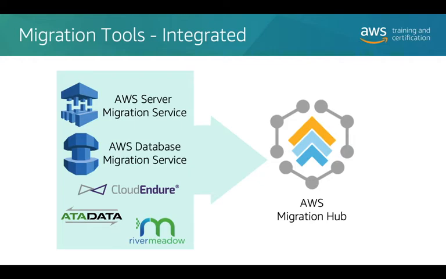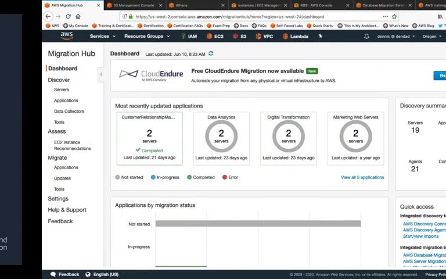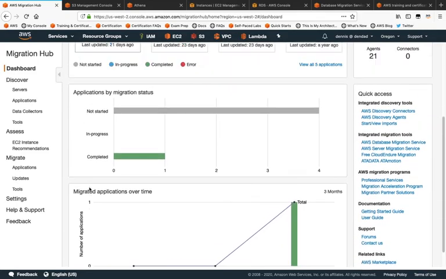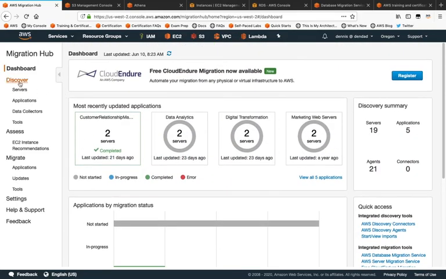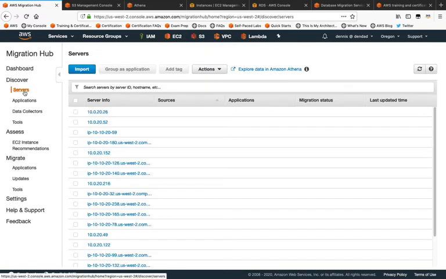If we actually have a quick look at that, this is an example from the AWS console of Migration Hub. This is what it looks like. I've got a number of applications that have recently been updated, small numbers of servers. I've got some migration status information. If I look at the discovery side, I've got a number of servers that I've actually discovered.